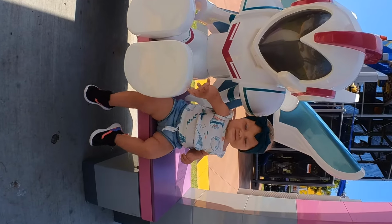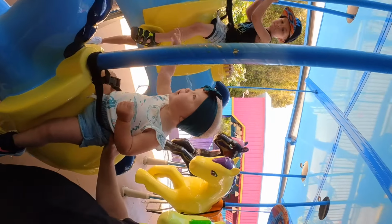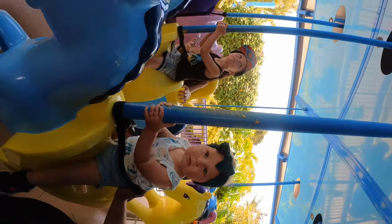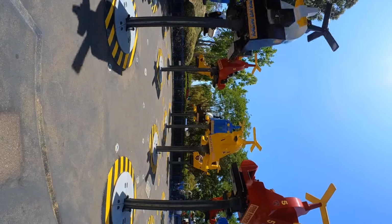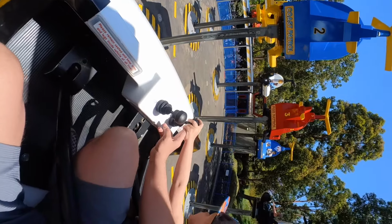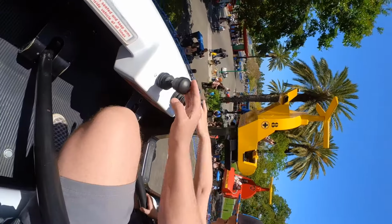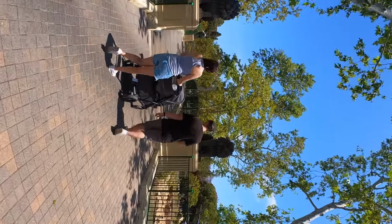Crystal. Alright, let's get him on this. Whoa! What? Crystal! Their faces say it all, you know? Alright, ready to take us off. Going down, go up. Look at all the helicopters. Now, let's leave it here real quick, let's spin. All right, ready to go, look at mommy, ready? Hold on, hold on, wave at mommy. You can take us down. Ooh, all right, push us up, take us up, take us up.